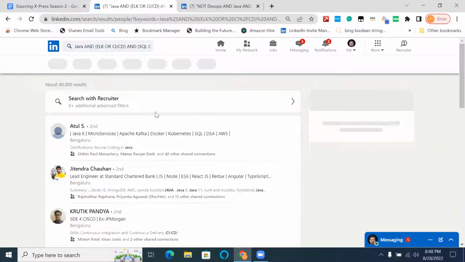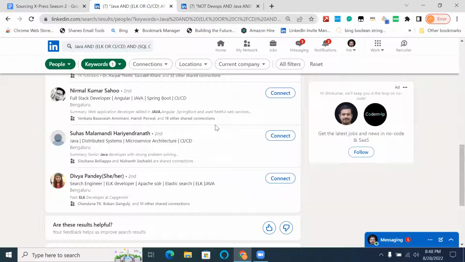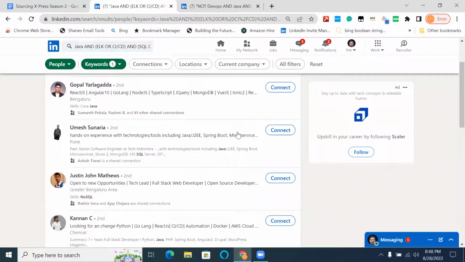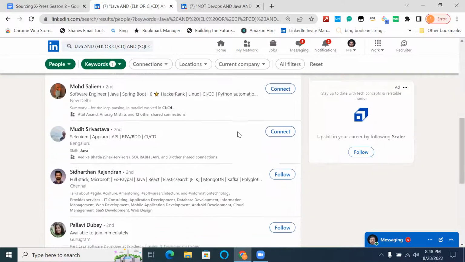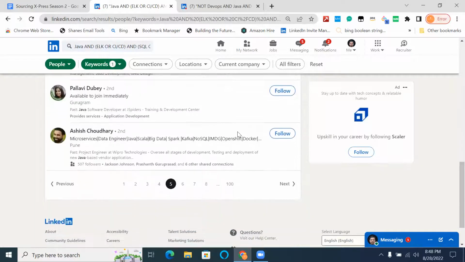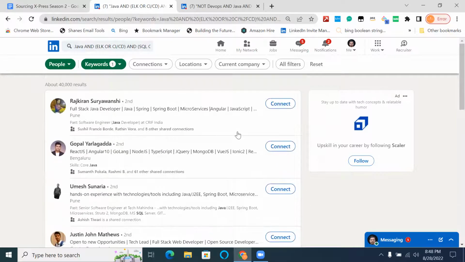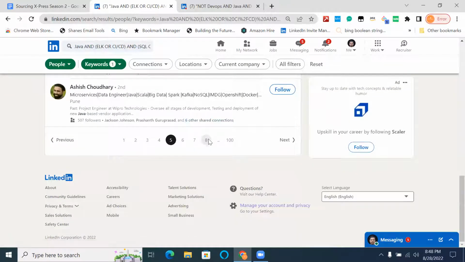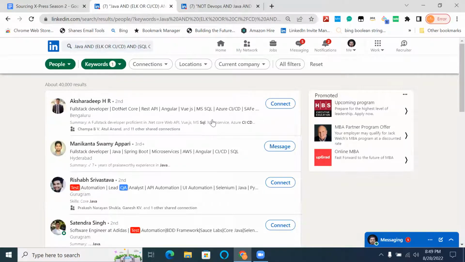Again, we'll go to 5th page and see in case if that result is coming. So yeah, that's gone now. So though we got 40,000 results, in previous thing, when we used not in the beginning, we still seen a couple of results where we had a DevOps. But when we used at last, and then again we came back to 5th page, now we are seeing we do not have those DevOps guys. But let's see on a couple of more for the results.